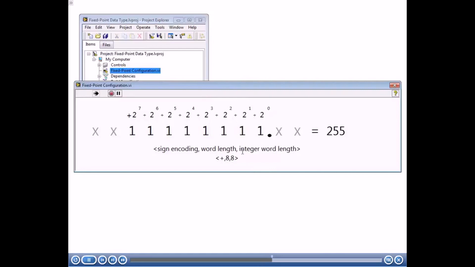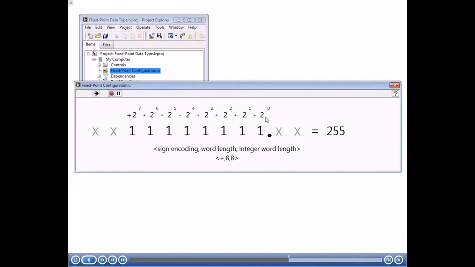And then lastly, what we're going to play around with is what the integer word length is going to do for this configuration. Right now, again, we have 8 digits of precision here, and let's take a look at the integer word length. What that's saying is there's going to be 8 digits here that represent our integer length: 1, 2, 3, 4, 5, 6, 7, 8, all representing integer data.